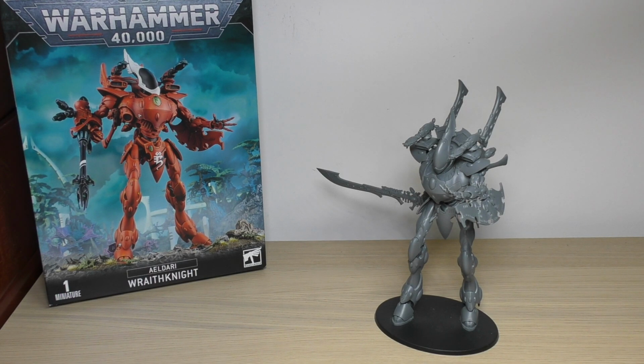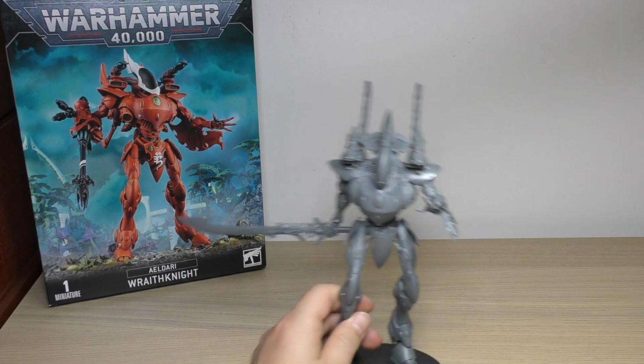So let's have a look at the miniature itself then. The pose they've gone for on the box, I think, doesn't really do it justice. I know they're going for the same Han craft world, but it looks a bit surprised. It's not really aiming its weapon. It kind of looks like it wants to give a handshake, whereas I've gone for a pose. It's striding forwards. It's about to block an attack or do something at least. But yeah, that's what I've gone for.